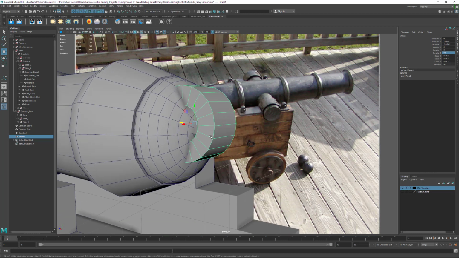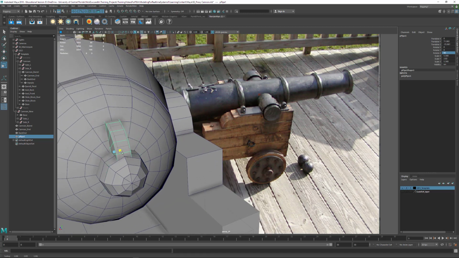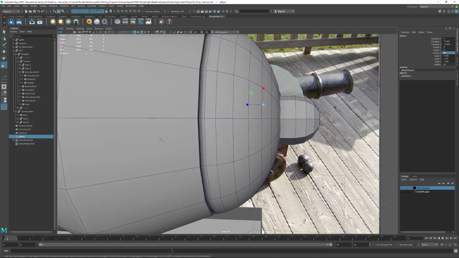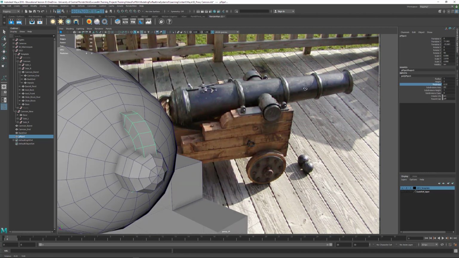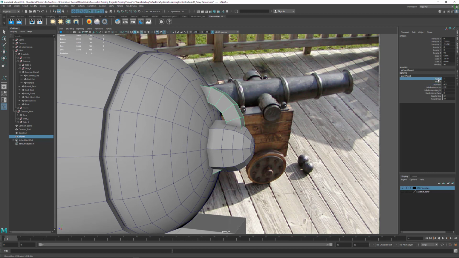So we'll scale it down kind of like this, and then we'll scale it in just like this. And then for the pipe, what we can do is change the thickness on this to something like that. And then maybe the radius is a bit smaller, and we'll scale this thing back up.